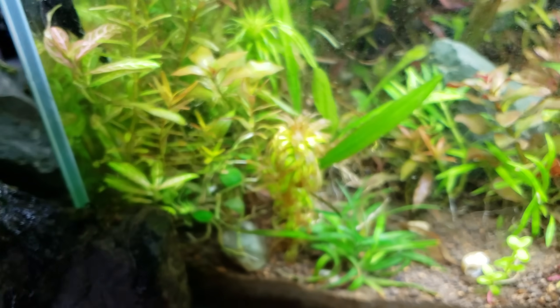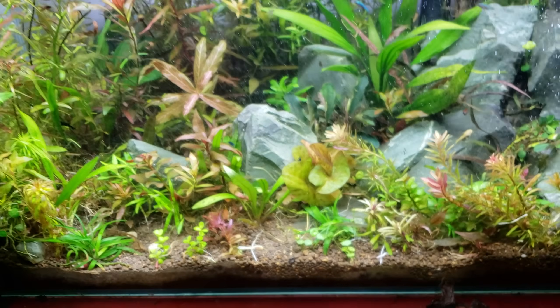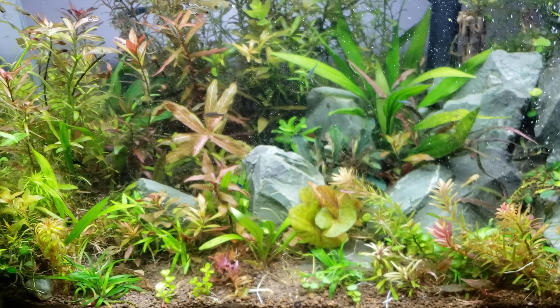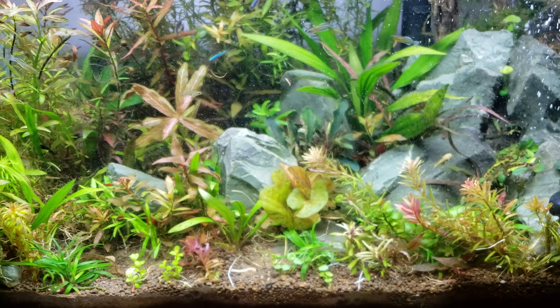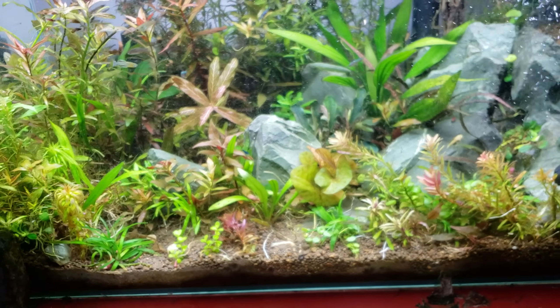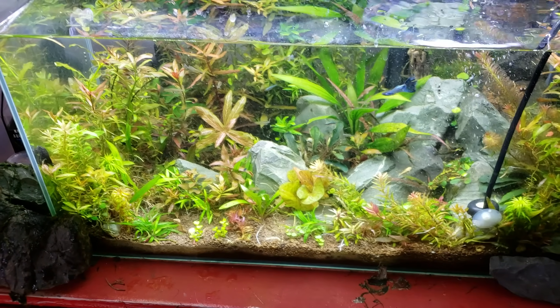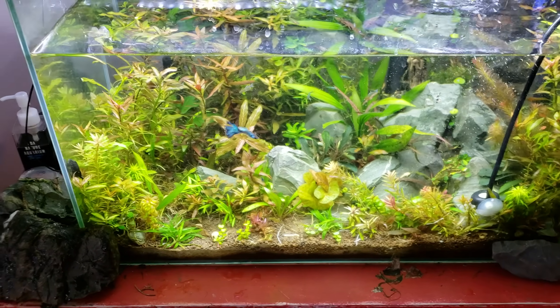I'm going to stick it to this rock — almost like a desk to stick bubblegum under. I've found the best method is to have a little thing of water and just flick it off into a tub of water, then pour the water down the drain. But first, before we understand how to fix this problem — because it'll start growing all over the rocks and glass and everywhere else even more — we need to understand what algae is.